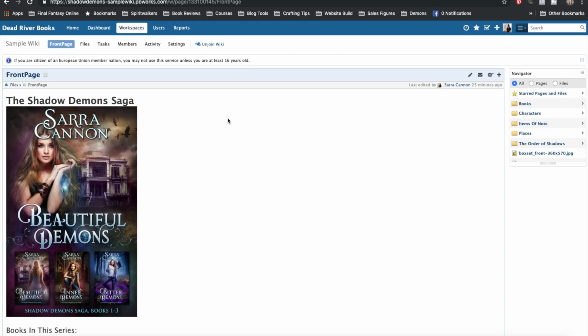And that's part of the reason that I absolutely love using a wiki for my series Bible. So I sincerely hope that you guys have enjoyed this inside look at how to create a series Bible using a wiki. For me, this has been an amazing tool. It's collaborative, it's easy to search, it's easy to cross-post, and it's easy to access from anywhere.